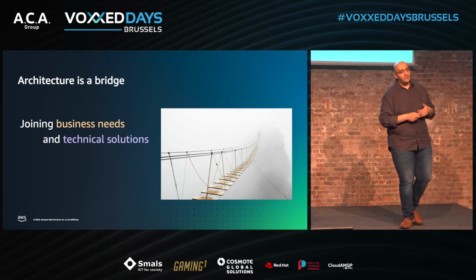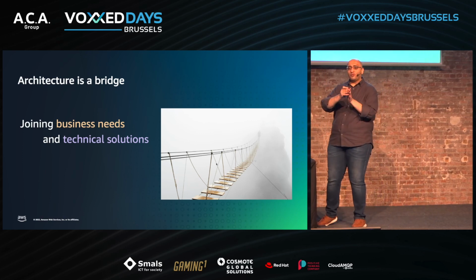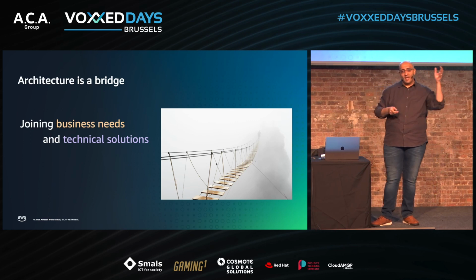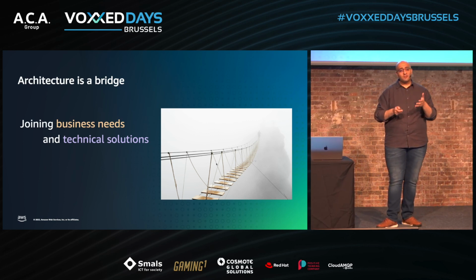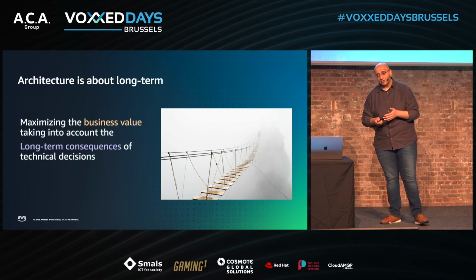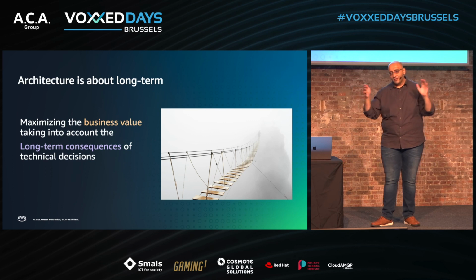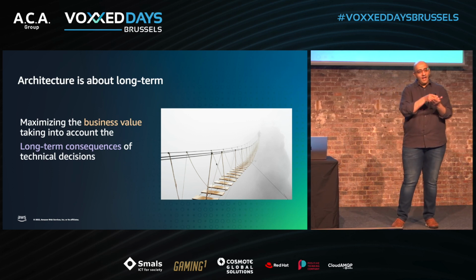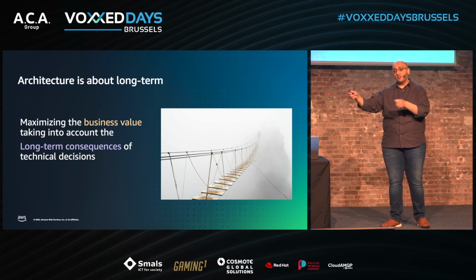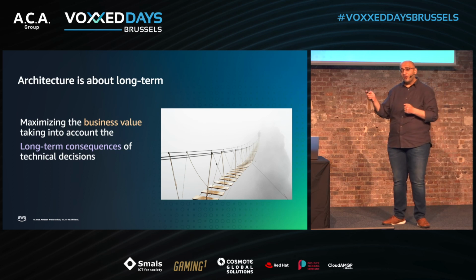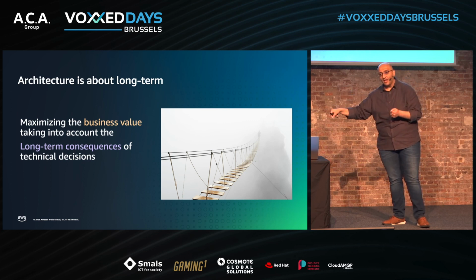You always come across analogies that say architecture is a bridge between two realms. And supposedly those two realms are far away from each other: business value and the technical solutions that you're providing. And that's true for the most part. But I found that most of the activities that I'm doing as an architect are actually about something else. It's working with concerns that I would call the -ilities, or the software quality matrix. Some of them are functional concerns that you can really explain to your stakeholders as direct impact on their business. But some of those are actually towards maximizing the value for long-term consequences of the decisions that you're taking today.